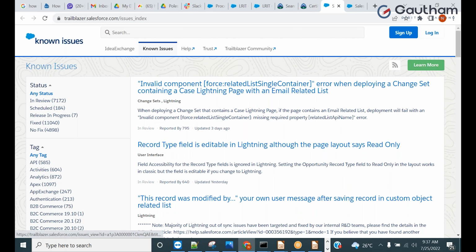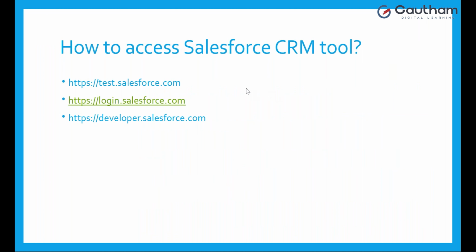So that is about the Trailhead URL. The biggest thing comes up from the last, we have been waiting, right? How does the Salesforce CRM tool look like? Normally, if you take any application, like Amazon or Flipkart, we have only one URL, like Amazon.com or Flipkart.com, Flipkart.in, Google.com. Whereas in Salesforce, I have mentioned to you 3 URLs.